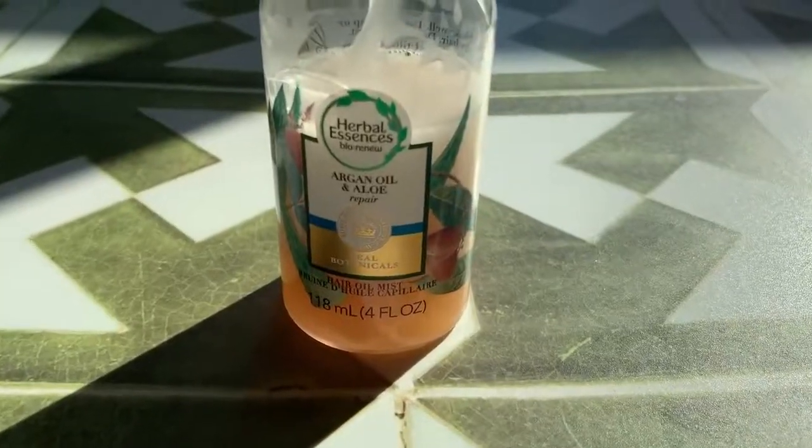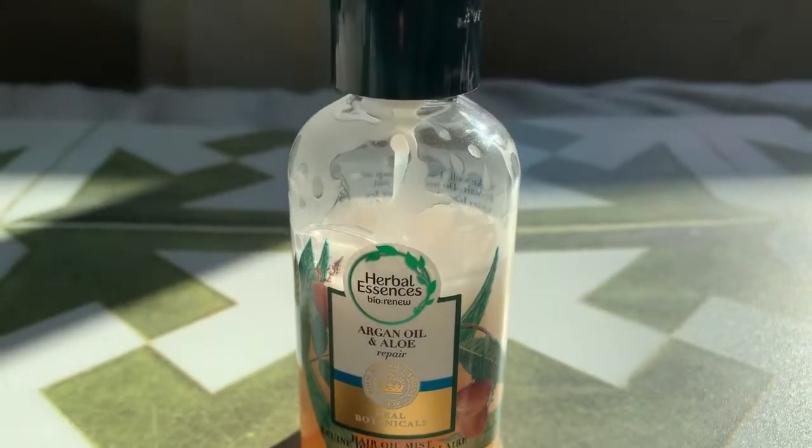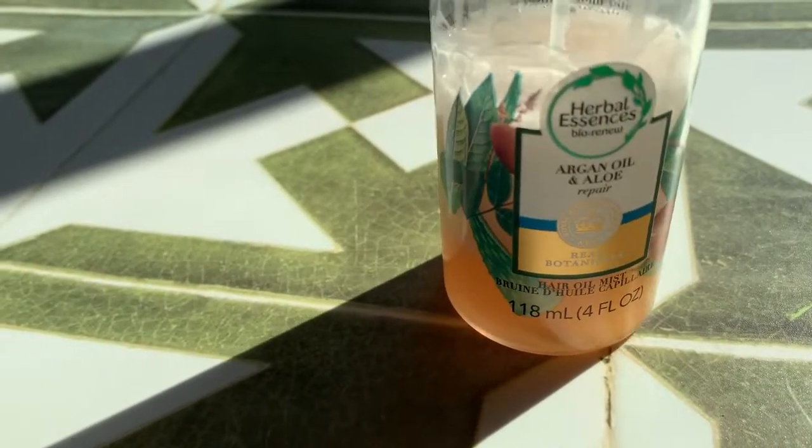I love big hair, but I also love healthy shiny hair, and that's why this guy from Herbal Essences has been one of my new favorites. It's an Argan Oil and Aloe Repair. In addition to smelling absolutely phenomenal, it is so good for my hair. I've been using it after I get out of the shower and then every single day before I do my hair as well. It gives me a lot of moisture without weighing my hair down. There are a lot of oils out there like that for your hair and I have used a lot of them, but this one is not only amazing and smells good, it is not expensive and you can get it at Target. There's just no going back.